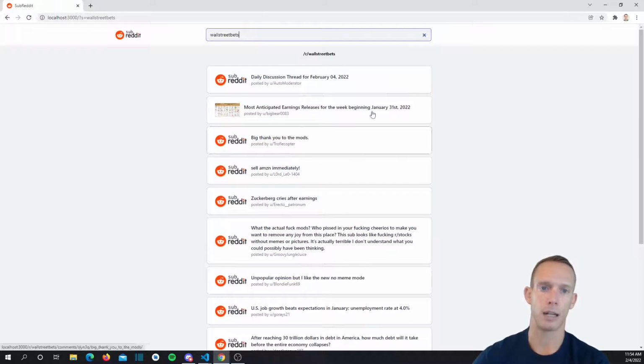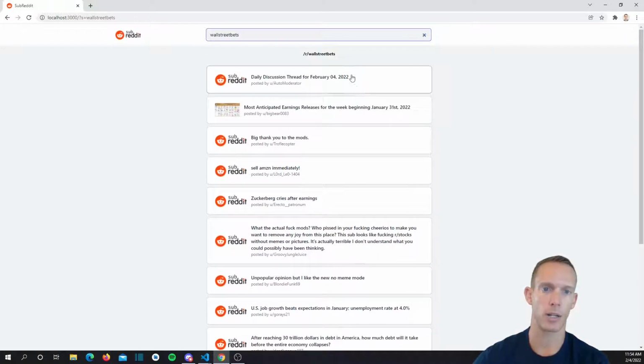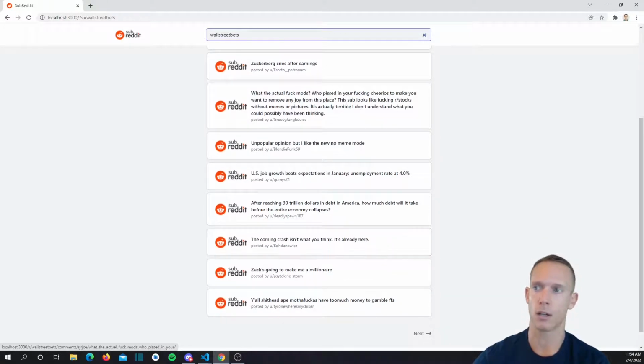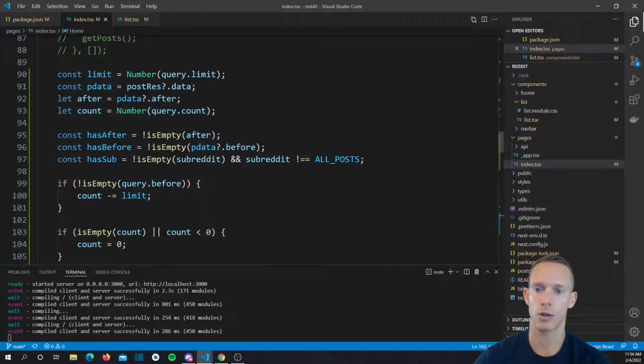The issue is that even though we're passing in a limit of 10, Reddit's API with this subreddit, I don't know if it's every subreddit, I haven't done too much digging into it, but it gave us 12 children for some reason. And so what we need to do is we actually have to come in here and check what's going on.